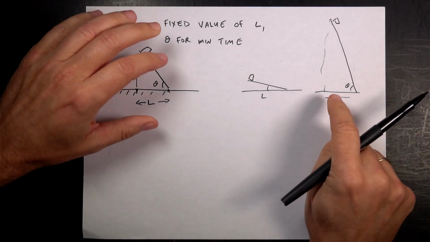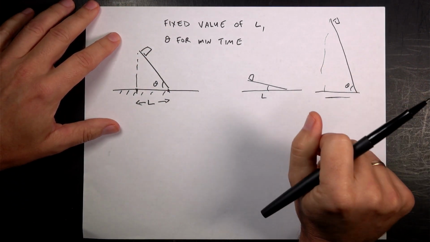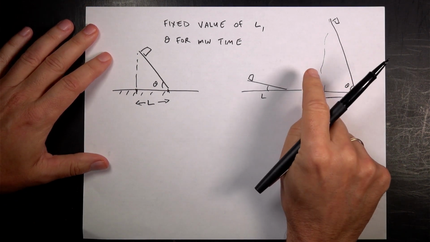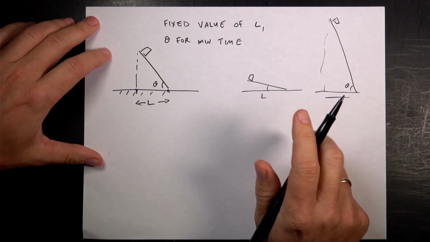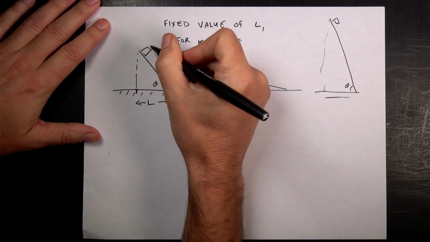And so it seems possible that at some point there should be a minimum time, because these two have very large times. Okay, so let's just do the problem generically. I don't know what I'm doing. Like I said, I'm just going to start from scratch.